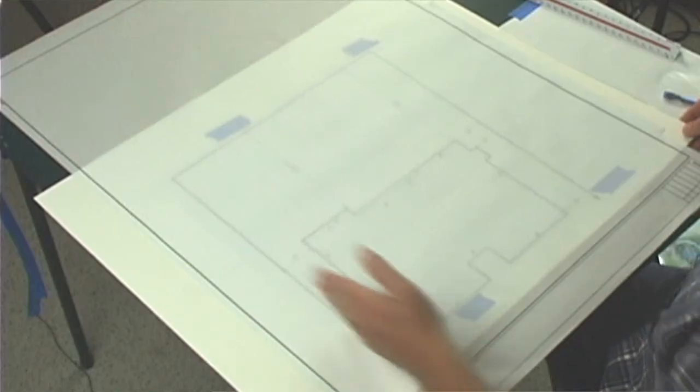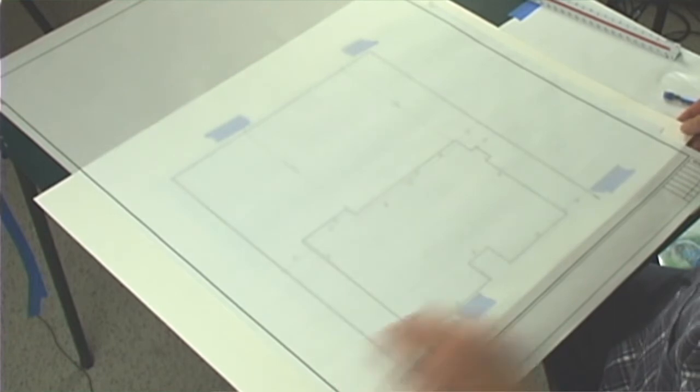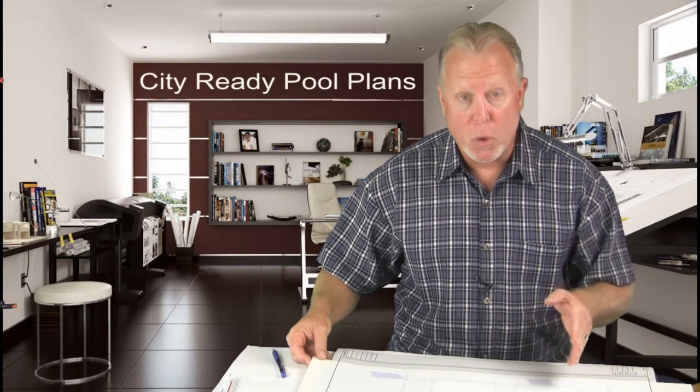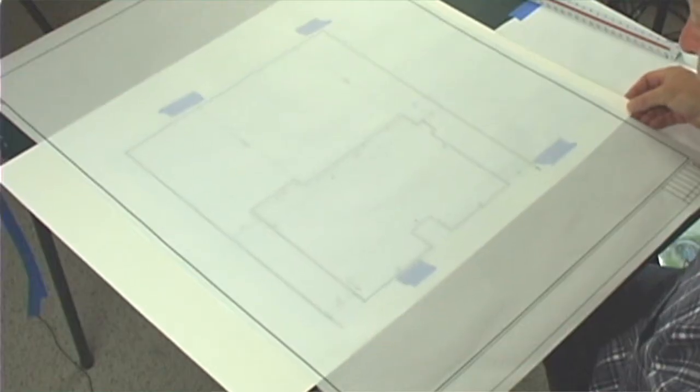So what you want to do is you put it underneath, and as you can see, we can move it around to position it for the best possible place on our plan. And what I want you to draw attention to is our property line and our home right here. In the city requirements, they're going to also want you to draw the driveway and the approach ramp and to mark the street location.